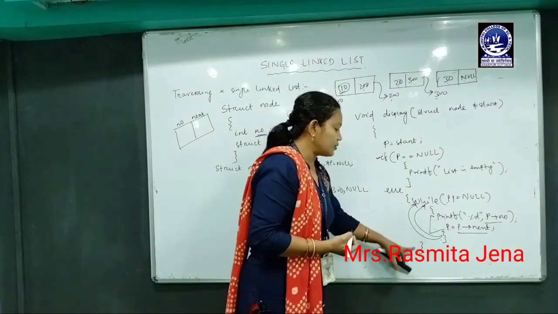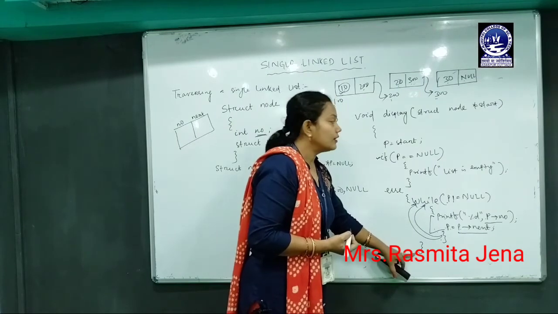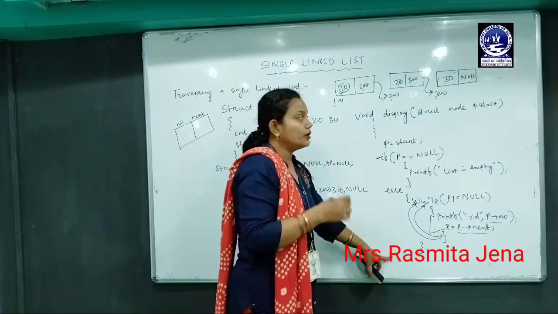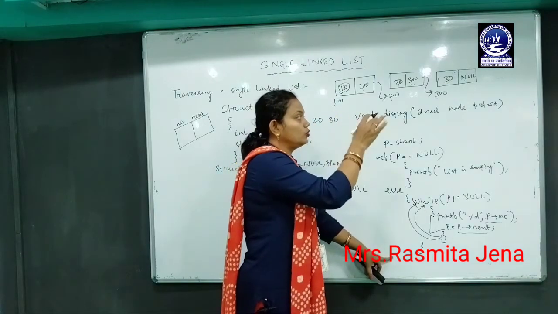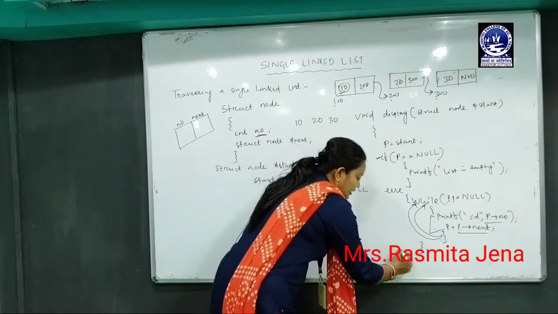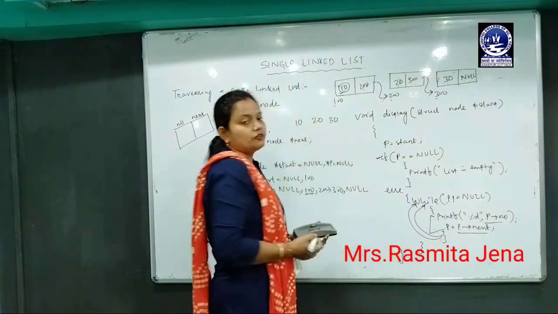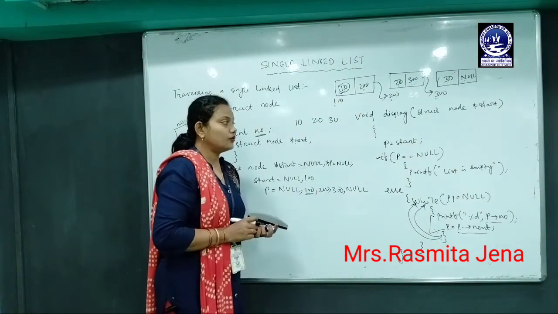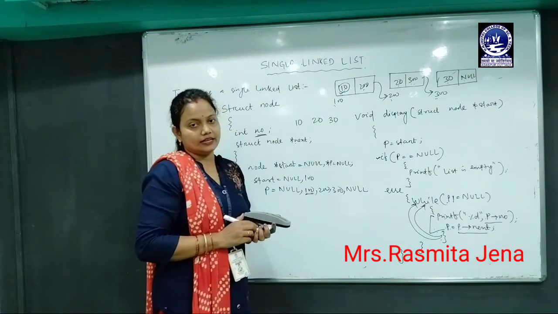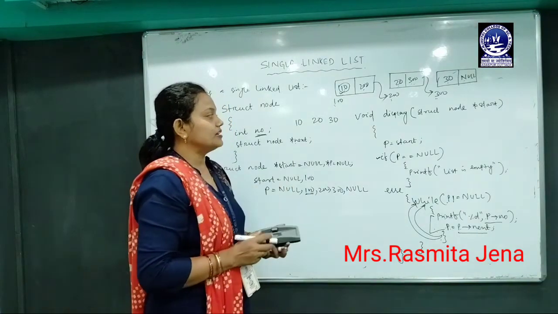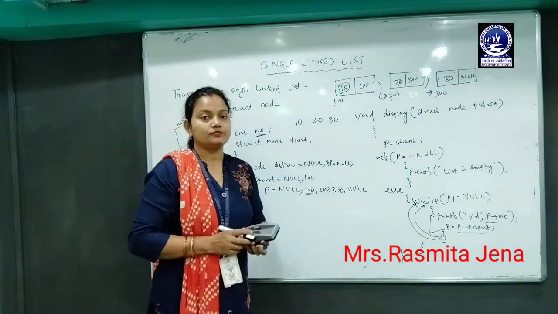And when we exit from the else part of the if block, then we will end the function block because we already traversed all the nodes that are present in the list. So this is the ending process of the user defined function, that is display. Okay. So this is how we can traverse a single linked list. Next we will see the algorithm implementation of this function.